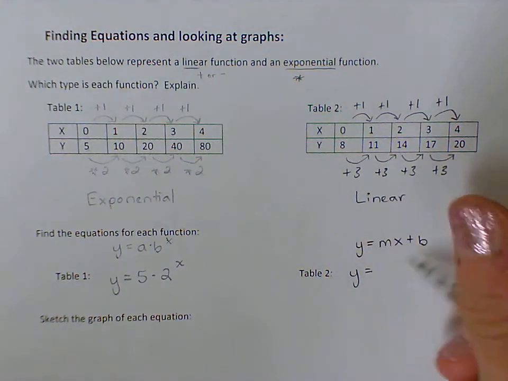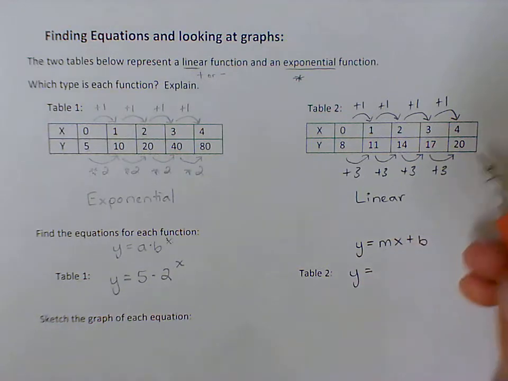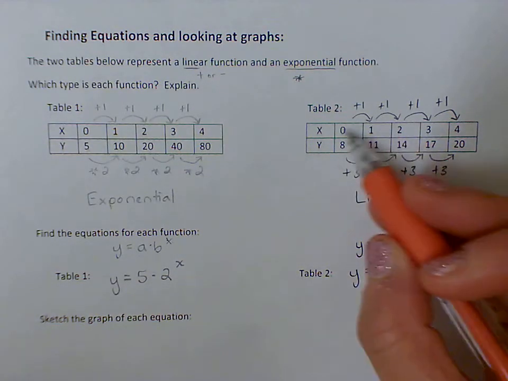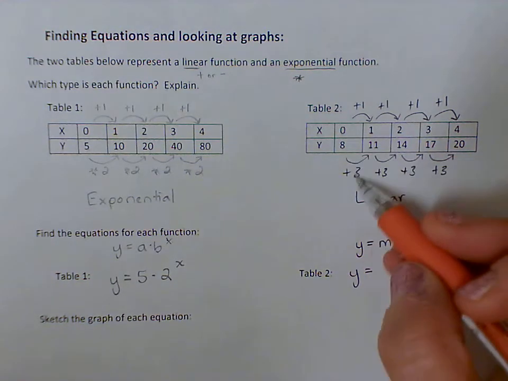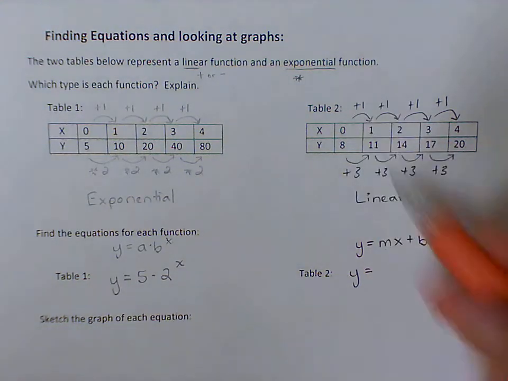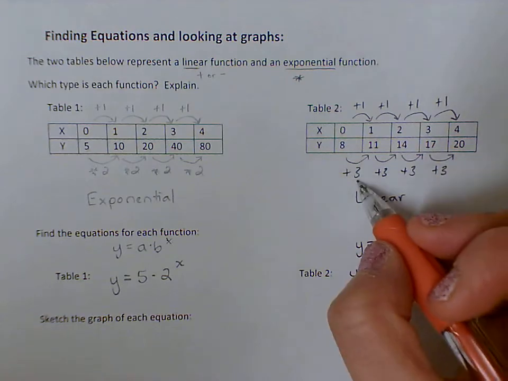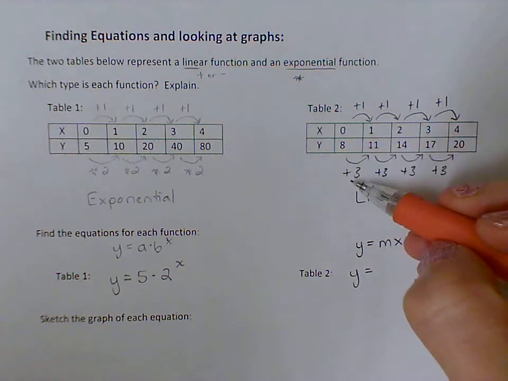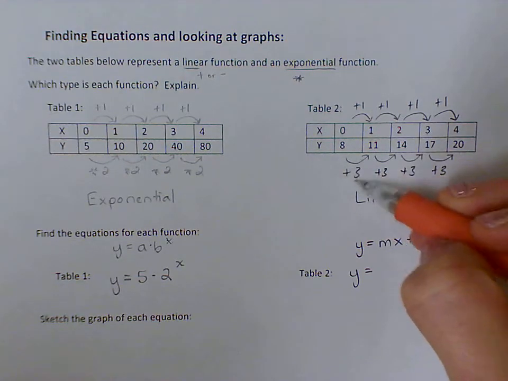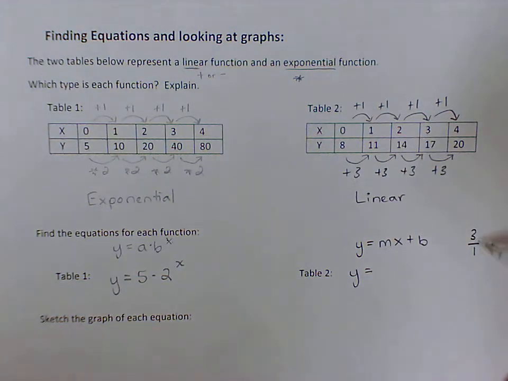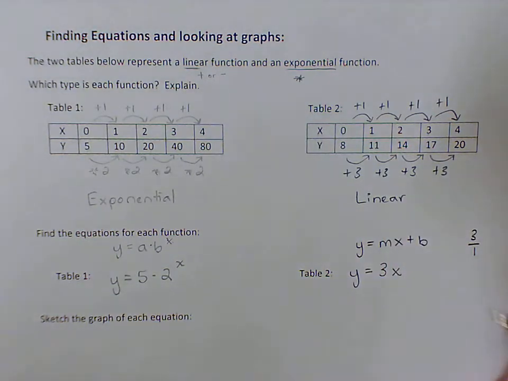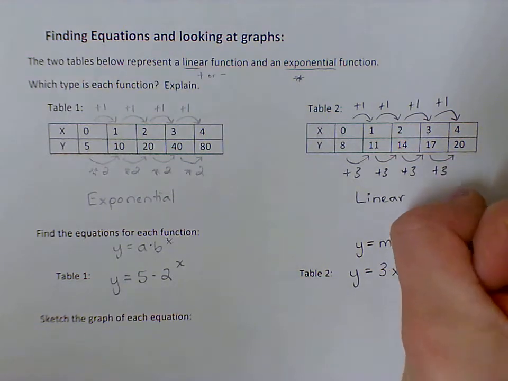So remember, your slope is where you take your y values and subtract them, and then you put that over your x values subtracted. That's actually what you've done here to find these numbers. So your slope is your y values over your x values subtracted, and you just take that number over that number. And so your slope would be 3, and then it goes in front of x. So that's the first part of your equation, and then you just have to find your y-intercept.